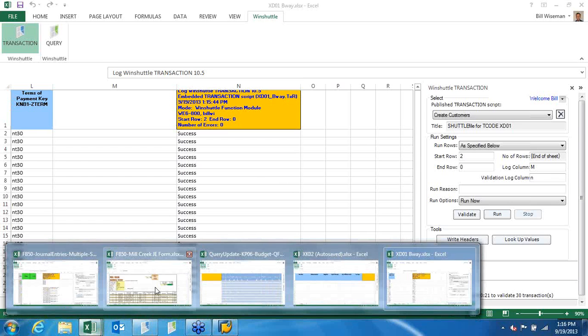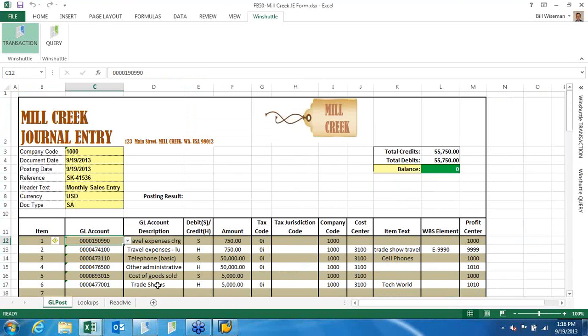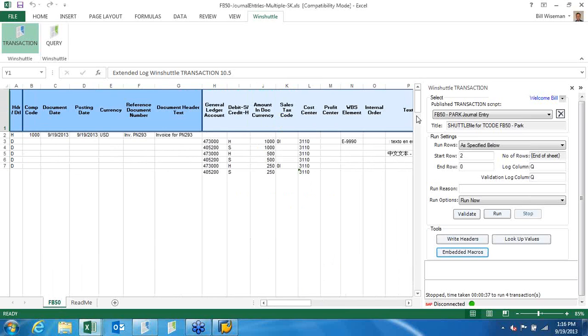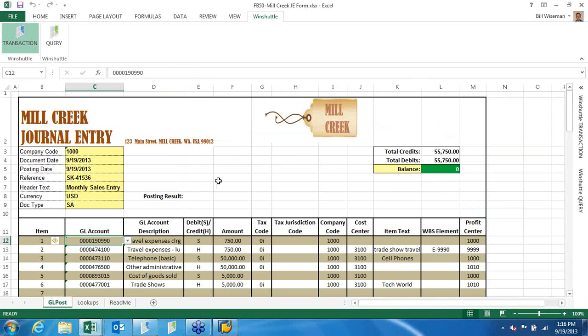When we think about usability, there's different ways that we can deploy the solution. I showed you in the first example a mass creation of records in SAP, mass creation of journal entries. Another way to deploy the solution would be a single document or a form.